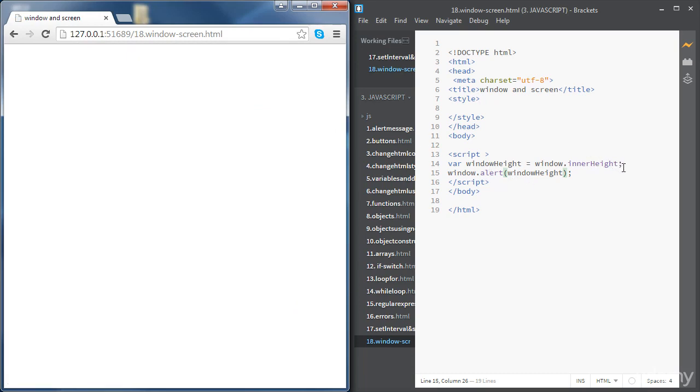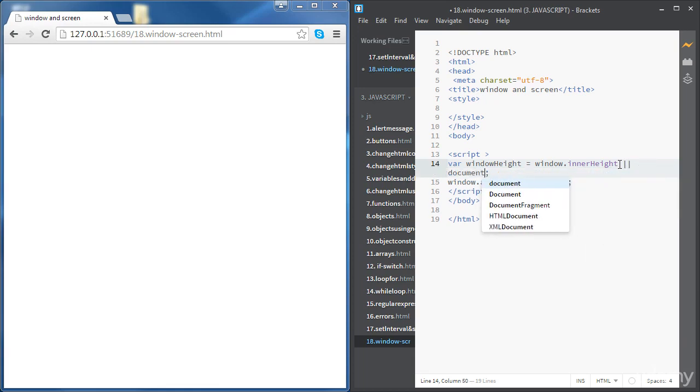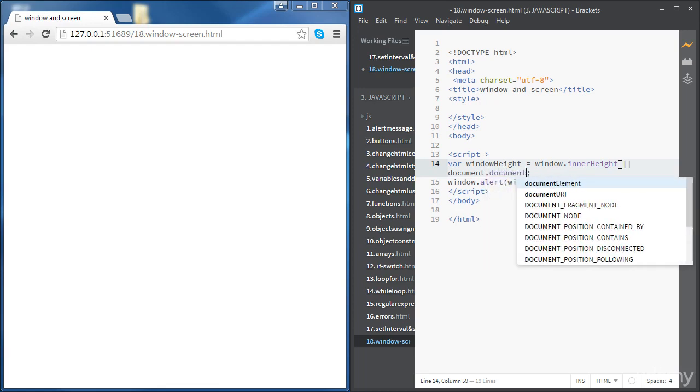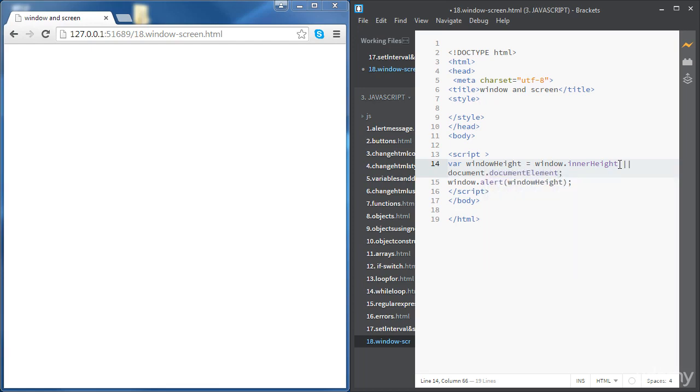There are other syntaxes that we need to use for other browsers. If we want our code to work for most browsers, we can add each of those syntaxes. So the first one, we can add it using vertical bars. The other one is document element dot client height.